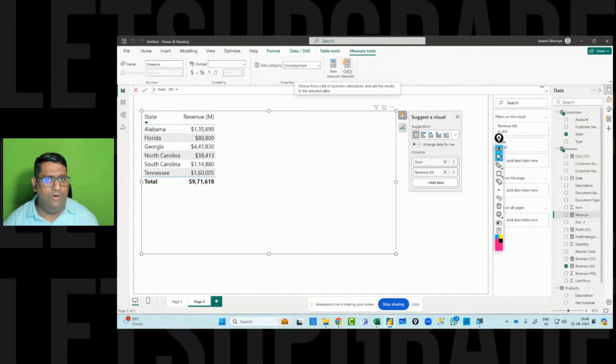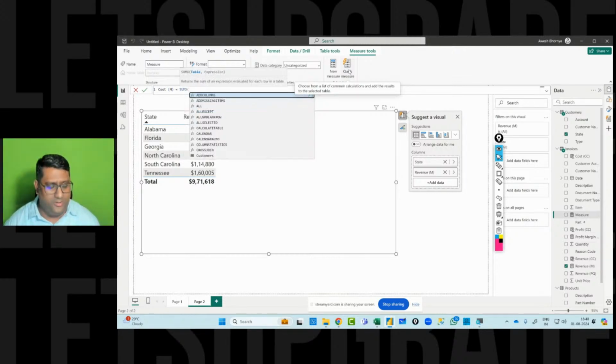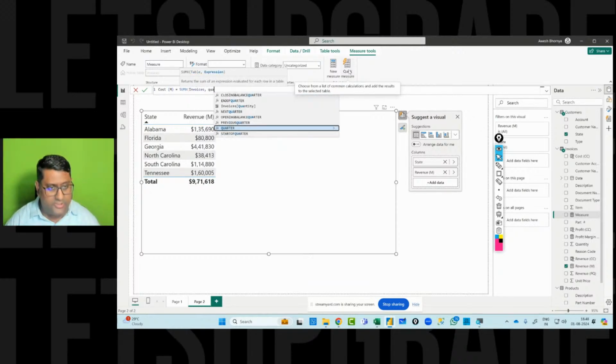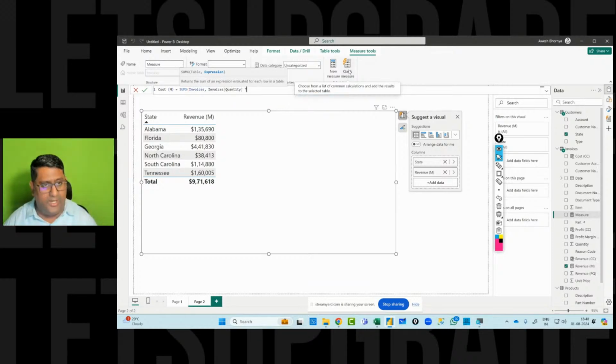Okay, now for the cost, I'm going to go again and use the SUMX function. This time I'm going to use the invoices table again as the table, and my expression is going to be the quantity multiplied by the product cost. But you remember, I don't have the product cost in my invoices table. So in that case, what function will I use to retrieve the product cost from the products table?